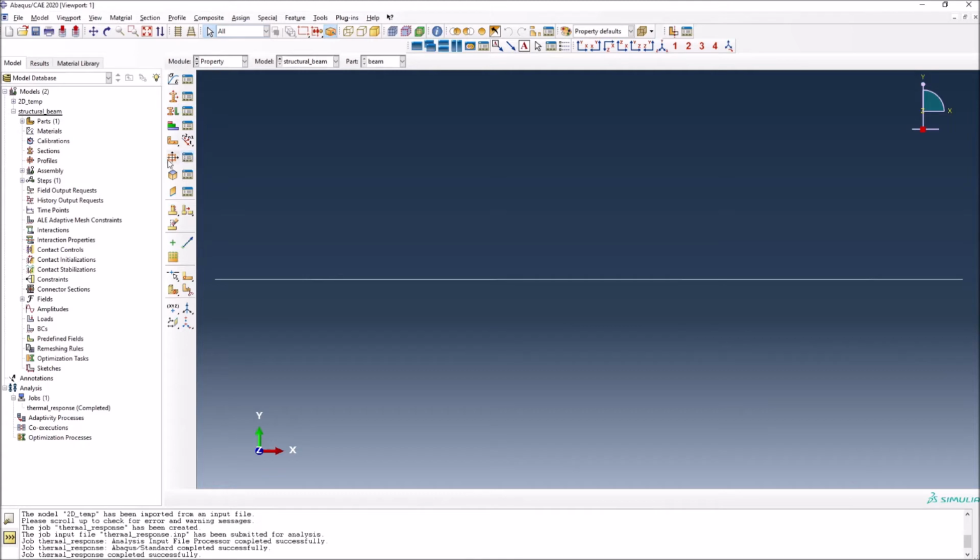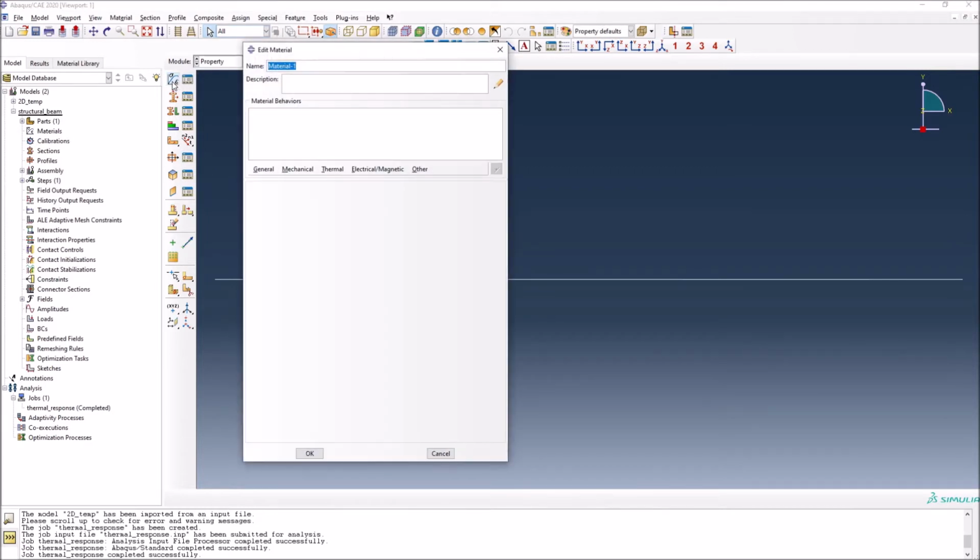And here we have the option to create the beam profile. So let's go to create the material first.